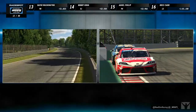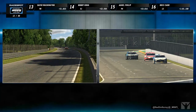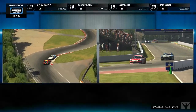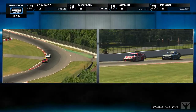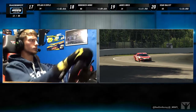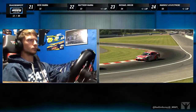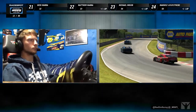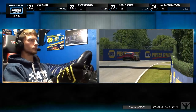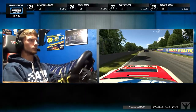There's a look on the right-hand side of your screen with the 51 car of Bobby Krug, who got turned by David Washington last time those cars were together. Krug drove it up hard on the inside. They made contact right where your race leaders are on track right now on the left-hand side of your screen. But it's going to be a position lost in all of this for Krug, as Agnel Philip is being a trooper right now, working through the field without a bumper after that early race incident. And now we're taking a look on board and in the sim race at the 51 machine of Krug.